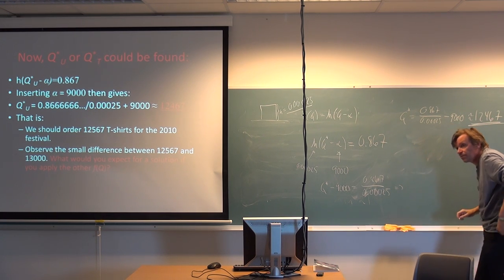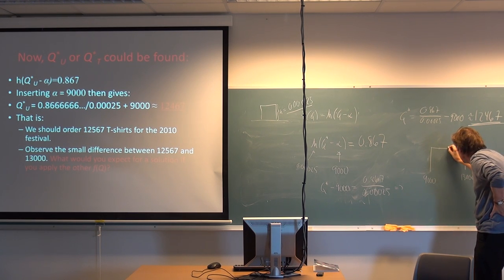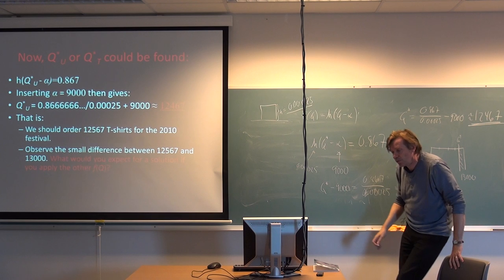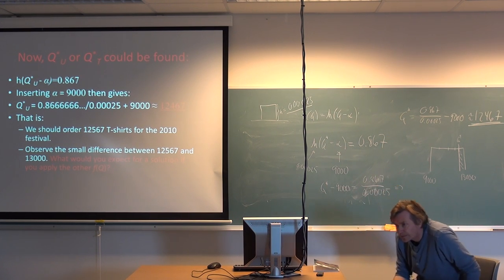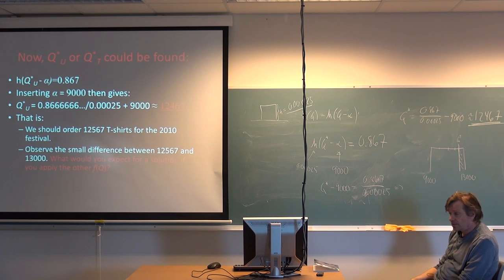Now you can see the amount of overbooking we do here. Here is the uniform distribution. It starts at 9,000, ends at 13,000, with marks at 9, 10, 11, 12, 13. Around here is our Q star. So it's a tiny amount on the right here and a big amount on the left, as we expected. You order up almost to the upper limit, but there is still slightly over 500 left. The point is that this gives you an exact number, of course, so you kind of know what to do, and you know the argument which lies behind this.